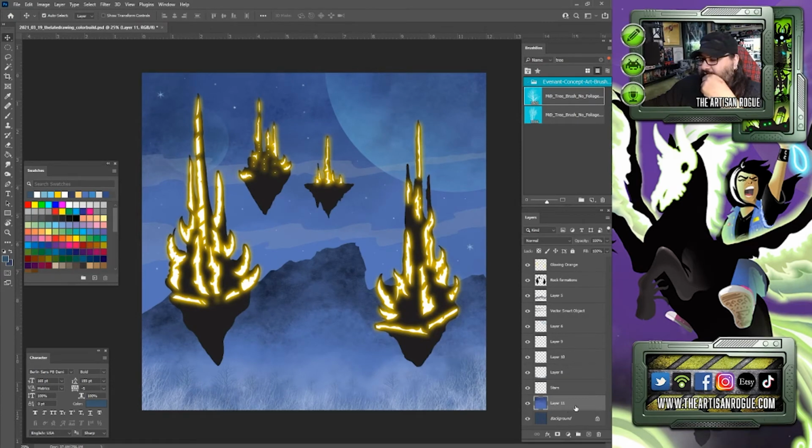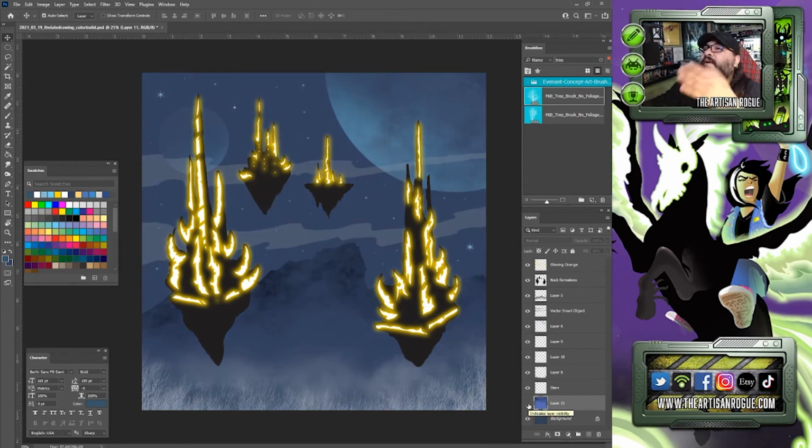All right, so wait, let me see something here. If I reduce this, what happens here? Is there a happy medium I can find? Let's go 50% on this. That's already better. And it's not going into the complete flat field either, because that starts to get a little boring to me. There's no contrast.